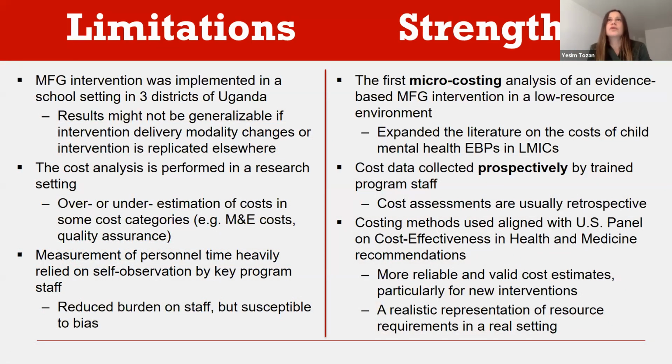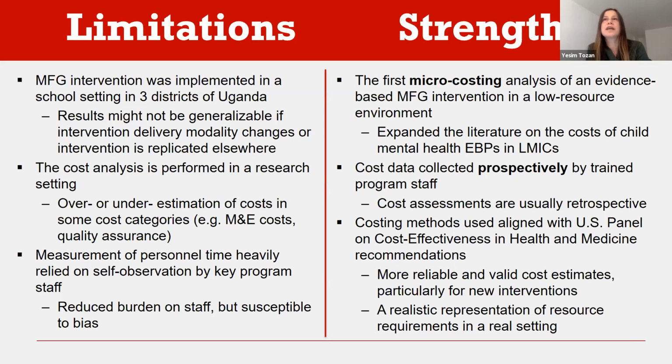Like every study, there are certain limitations and strengths. Let me start with the strengths. The first, to the best of our knowledge, this is the first microcosting analysis of an evidence-based MFG intervention in a low-resource environment. So we contributed to the existing literature on the costs of this intervention in low and middle income country settings. We were fortunate to collect our cost data prospectively, which increases the validity and reliability. And also we had extensive sessions on how to collect this cost data.